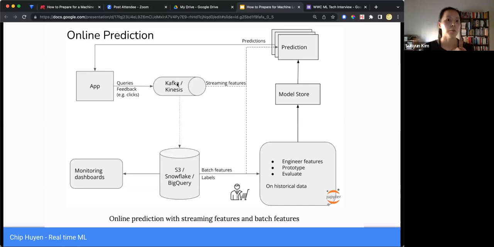But streaming prediction is usually based on streaming data like videos, or maybe NLP, like speaking, some sort of translation streaming.